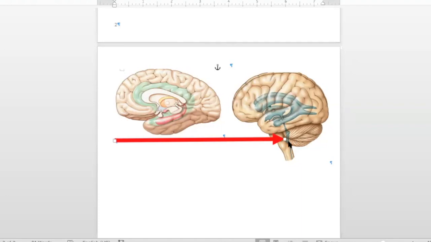it's right in front of the cerebellum. Oh, I see. Okay, thank you. Does that make sense? Yeah. Good. And then where do we go after that? We go number 8, right? No, we go number 9.